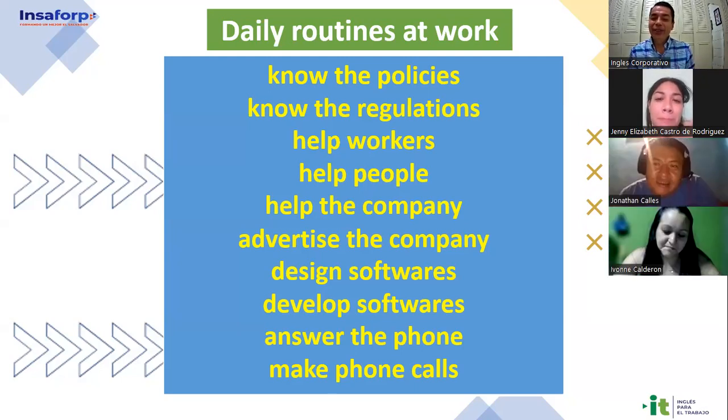Ok, entonces, answer the phone. Contestar el teléfono. I answer the phone. I don't answer the phone. And do you answer the phone? Good. Ahora seguimos con el siguiente listado. Yes. Muy bien, Lupita. I answer the phone. Solo que le faltó una H al phone. I don't answer the phone. Aquí está bien. Y el do you answer the phone, Lupita, ahí le faltó el sujeto. Sí, do you answer. Siempre hay que poner el sujeto, ¿verdad? Okay. Good. Let's continue, please.